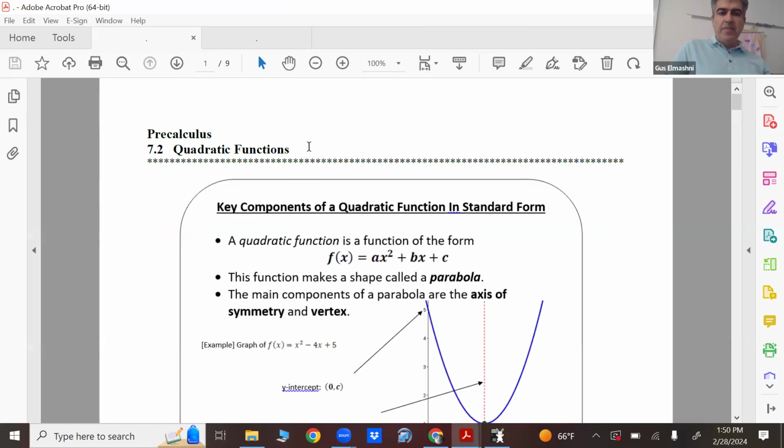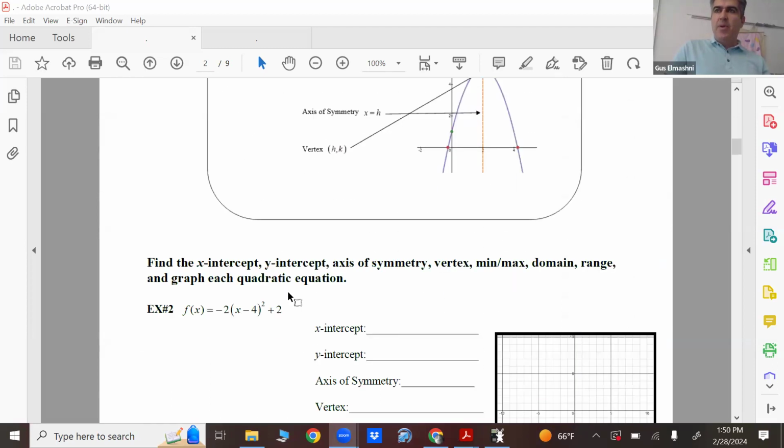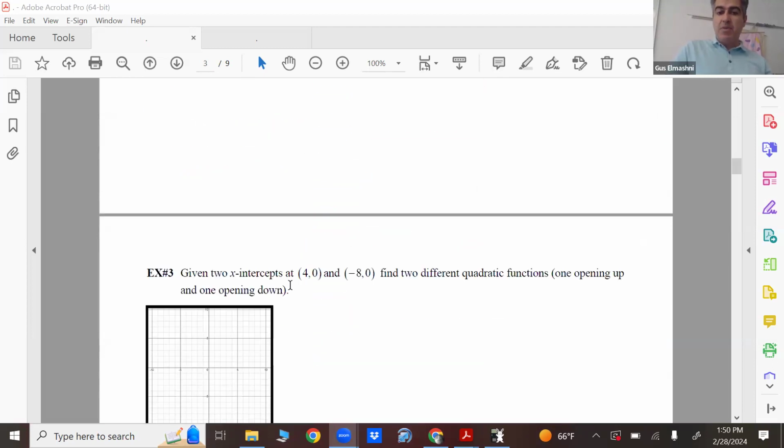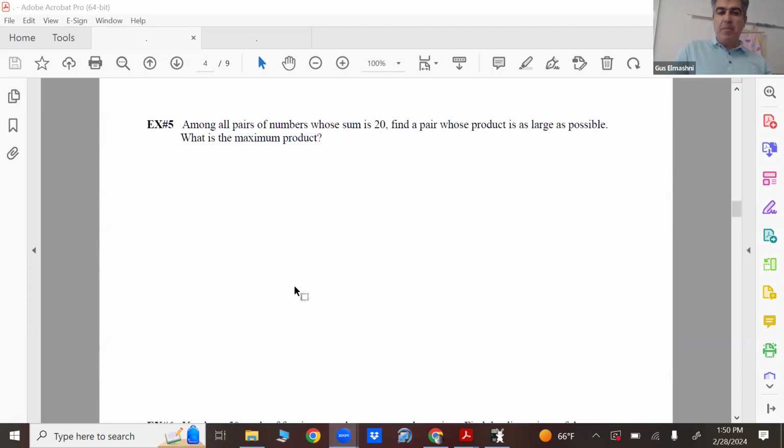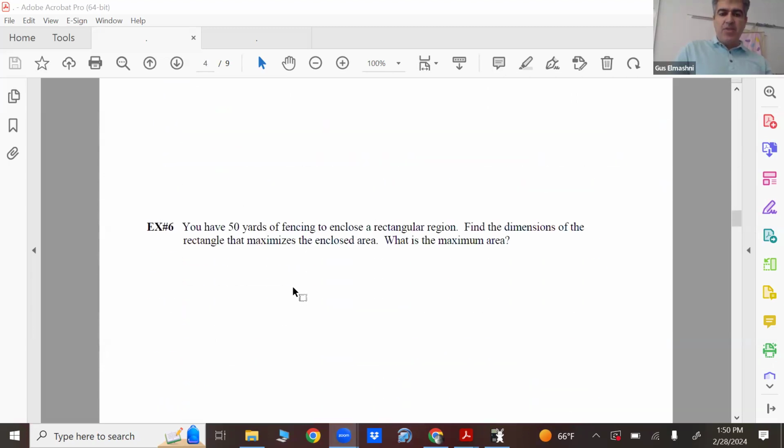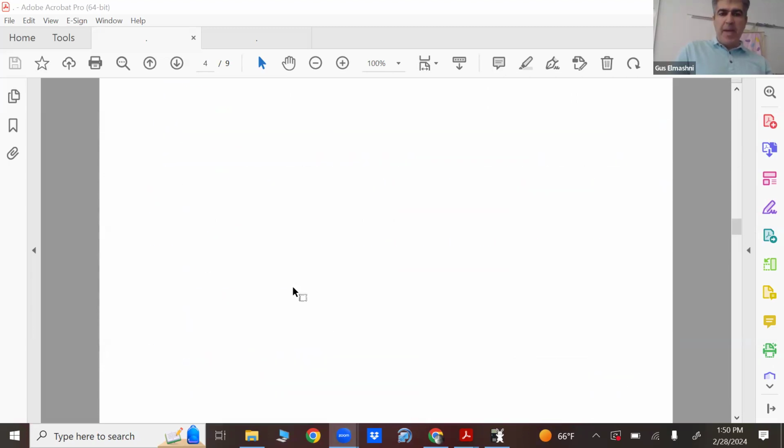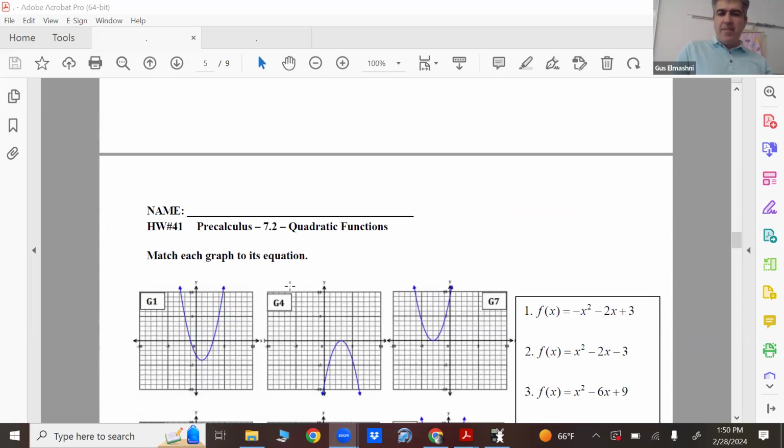All right. So let's talk about 7.2. So you want to get out the notes packet. Now, I accidentally photocopied the homework with the notes packet for 7.2. So don't be alarmed when you see so many pages for it. It's actually supposed to be just 4 pages for the notes, and the homework is supposed to be in the separate homework packet. So don't worry, we're not doing 9 pages of notes, just 4 pages of notes.